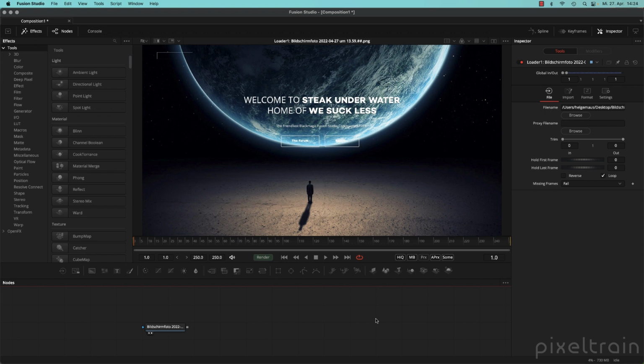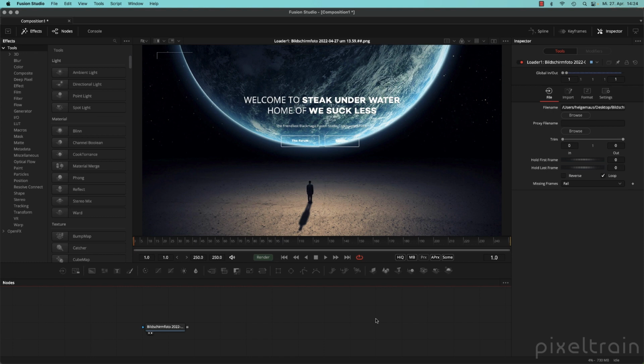And Fusion is a professional application because it's node-based. It was a long time a hard competitor to NUKE. And many of the workflows which you know from NUKE, you can directly use inside of Fusion and vice versa. So the whole thinking of node-based compositing is really equal. On the other side, Fusion also has some features which NUKE doesn't have. For example, the whole motion graphics area is really good inside of Fusion, and NUKE lacks this completely because NUKE is solely a compositor. What I also like about Fusion is the integration with Resolve.